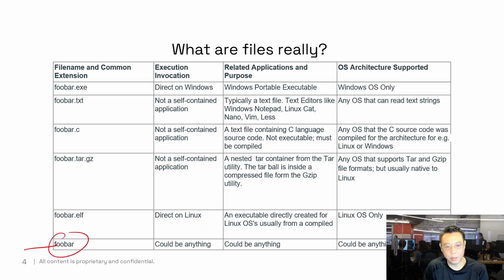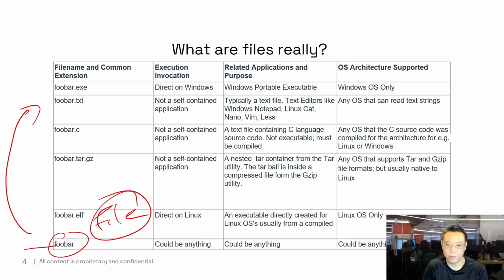Last but not least, what exactly is this foobar by itself? Well, it could be anything unless you analyze what the actual content is. Be sure to use the file command for that. And that really showcases how important it is that you can't rely only on extension names. Always use the file command to understand what is inside the actual content first before you make your final assumption.